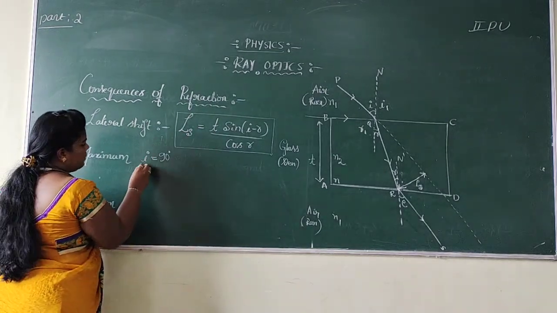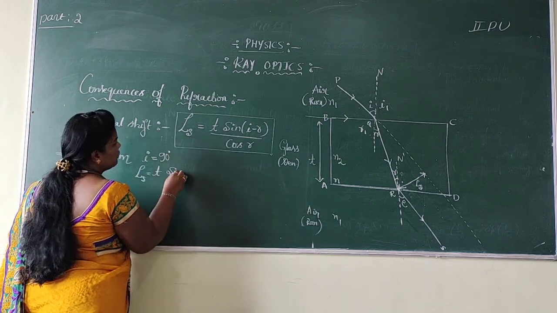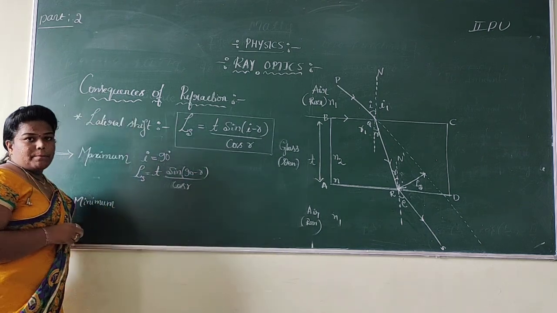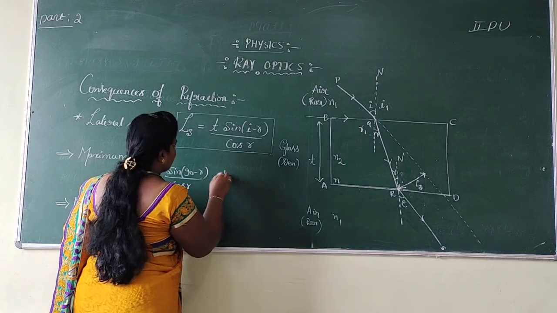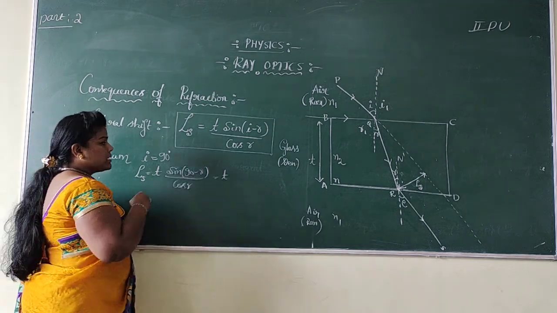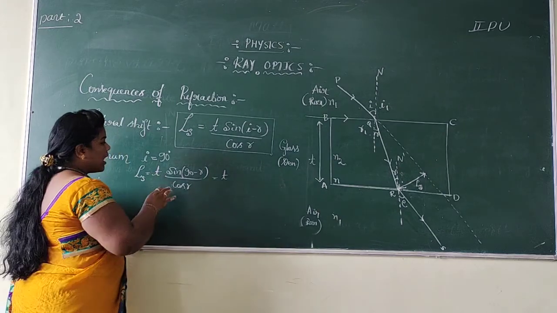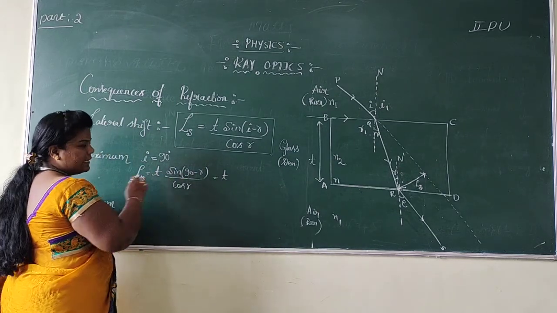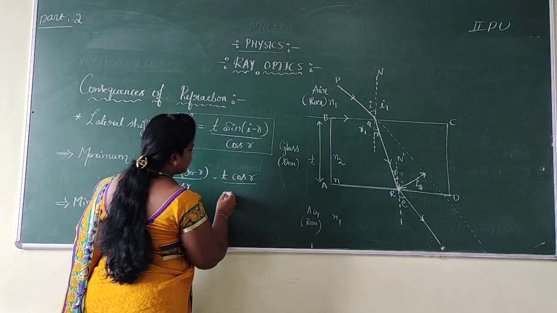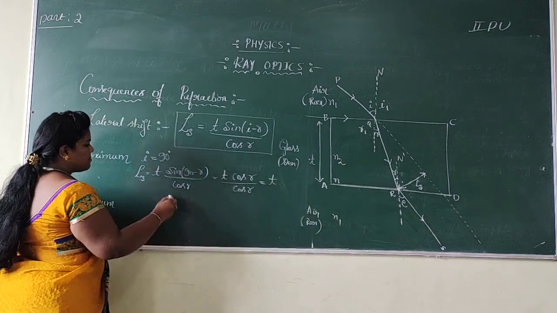Then what happens to this formula? Ls is equal to t, the thickness of the glass slab, times sine of (90 minus r) divided by cos r. Hope you got sine of 90 minus theta. It is the first quadrant, so everything is positive, so it is plus. Now in sine of 90 minus theta, because 90 is there, sine changes to cos. So sine of (90 minus r) becomes cos r. Cos r cancels with cos r, remaining is t.